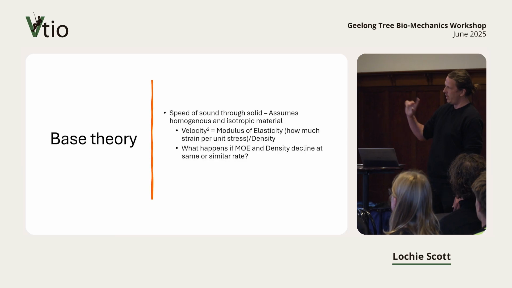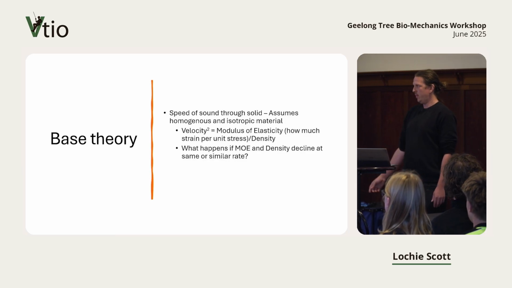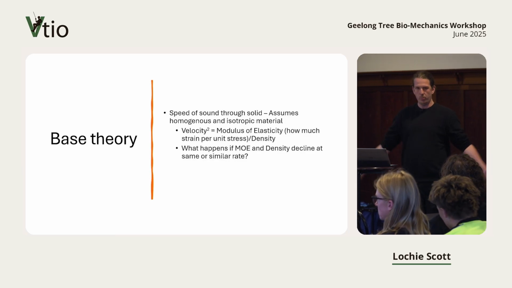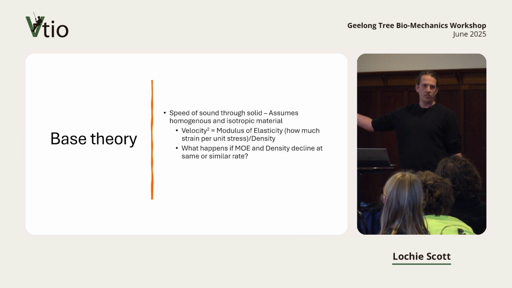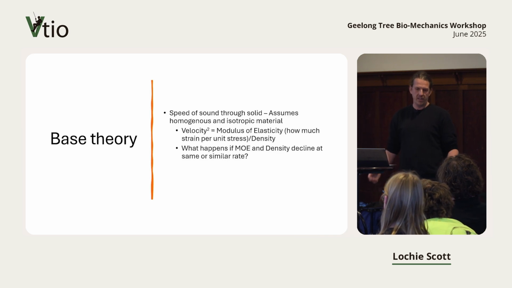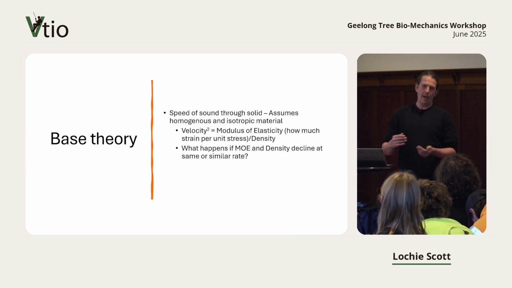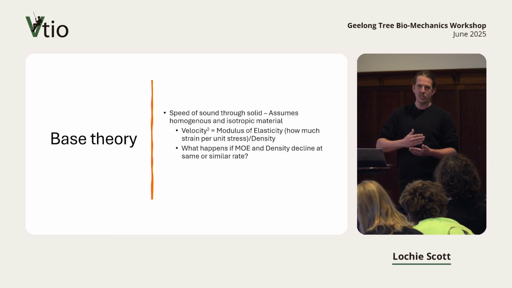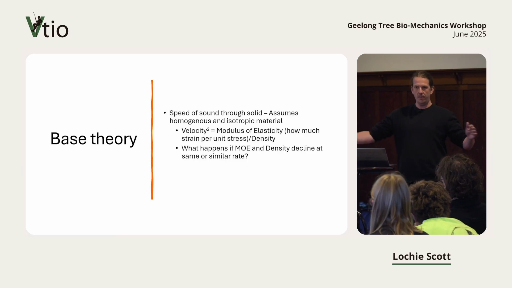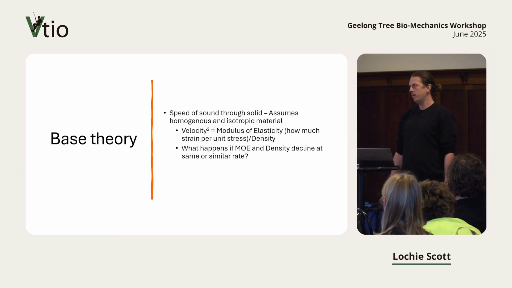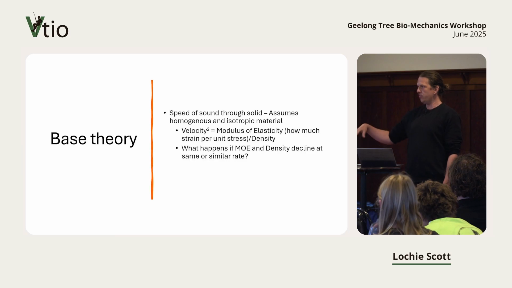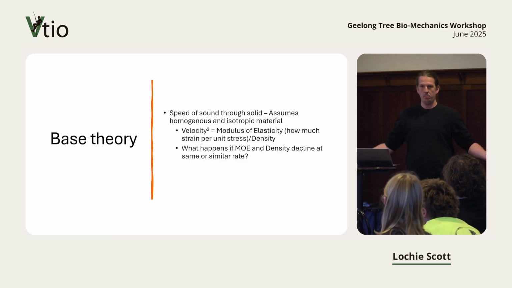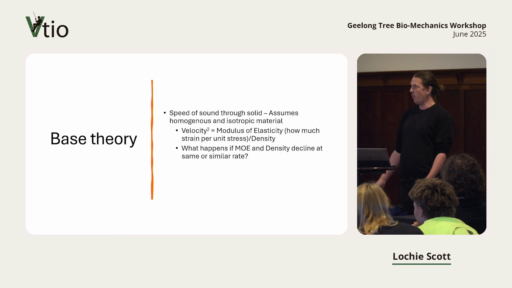So the base theory comes down to, we assume that the tree is homogeneous, which we know they're not. So this is the first variable that we can't really control. We have rays, we have reaction wood, that's all of different densities and stiffness throughout the tree. But currently, for the purpose of sonic tomography, we assume that they're the same, for the most part anyway.